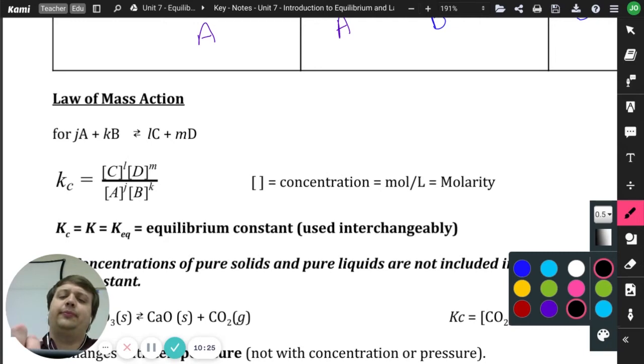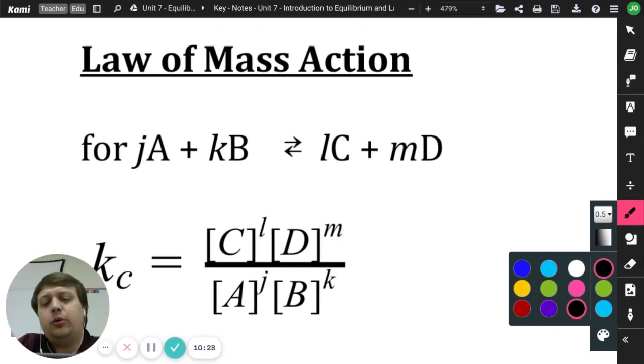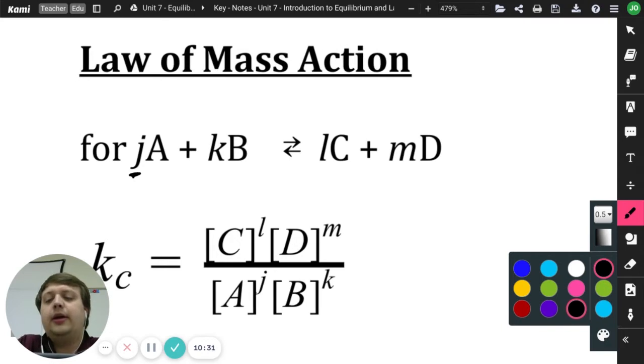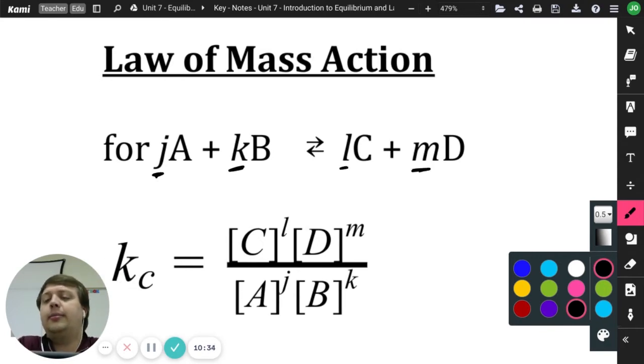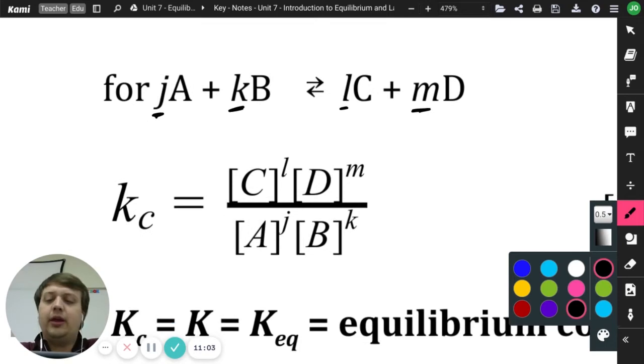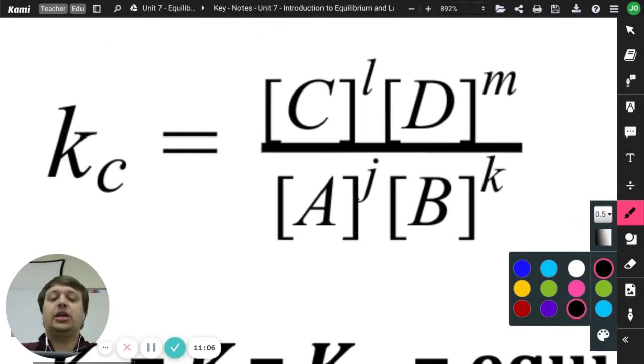So if I've got this right here, J, K, L, and M are acting as coefficients. So I could say 1 sodium plus 1 chlorine produces 1 sodium chloride, or something like that, right? Or 2, 1, 2 in terms of their balanced equation. And essentially the law of mass action is going to use that balanced equation. So one of the very first things you should be doing is finding your balanced equation. So this is what that actually looks like.